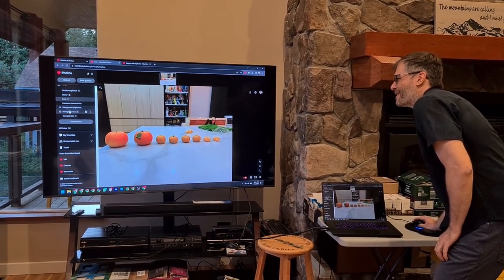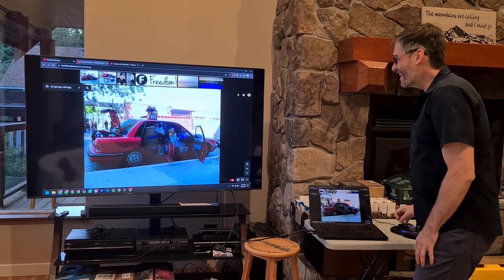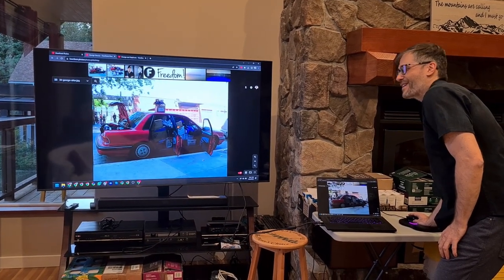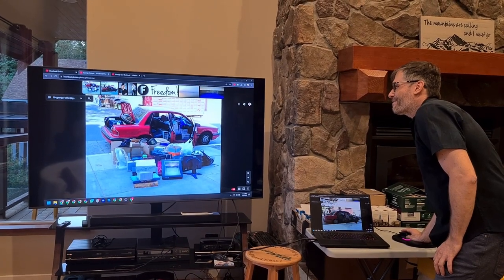Now this is only a single image gallery, so let's go to one with more images. Here are some images of me — yours truly, George Manus. Here's one of my favorites: me packing my car. But look, this is the wrong order — this is how it looks after. I can just rearrange the images by dragging and dropping.